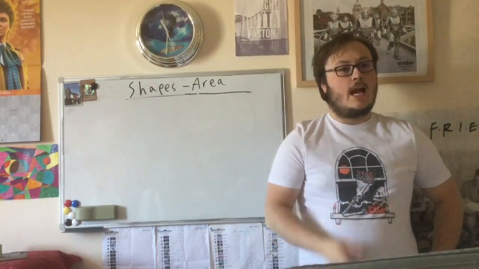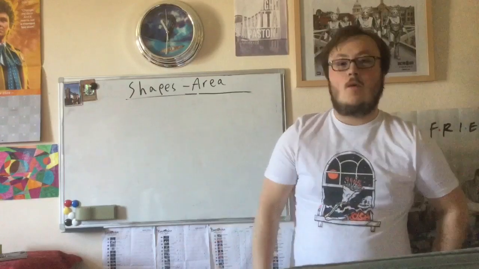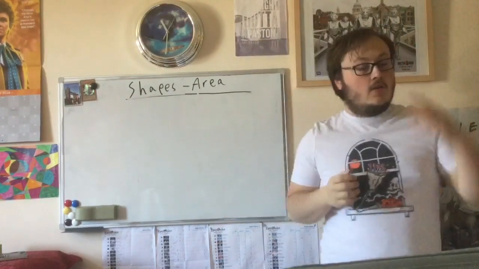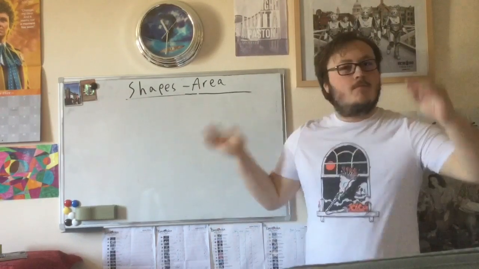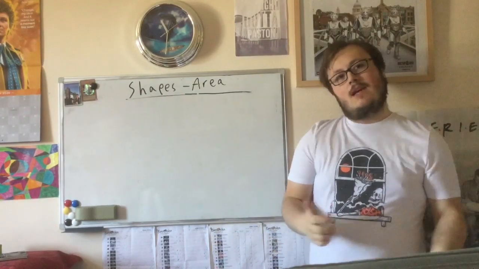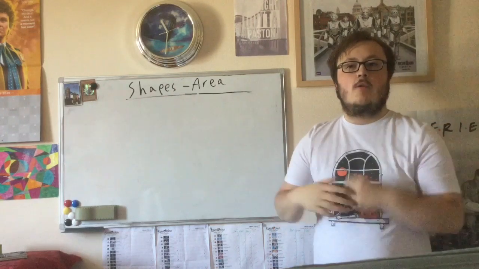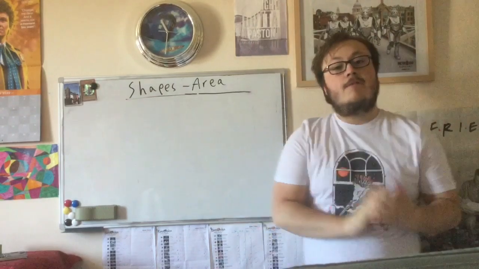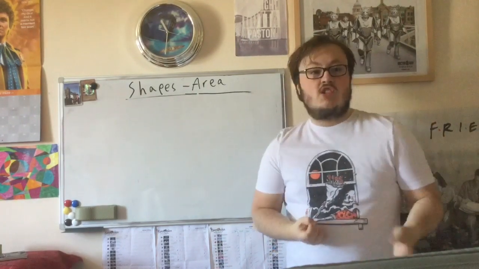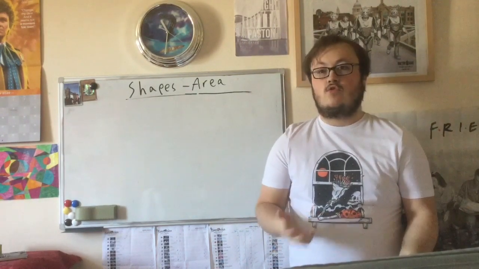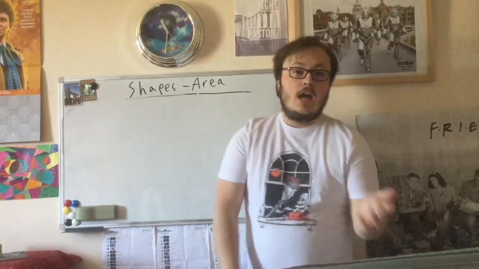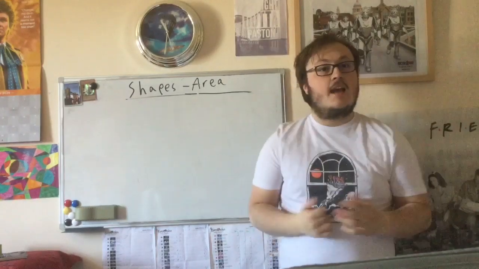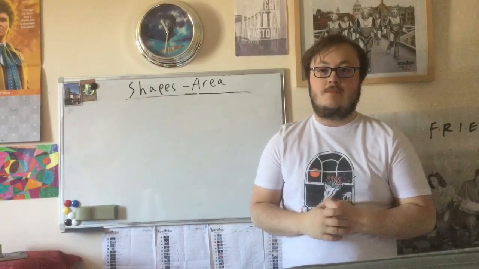Now last week we had Shapes Week, and this week, welcome to Shapes Week. This is going to be a 2-week long pro lesson because I thought there's a lot to cover. There's no point me coming back to something. Might as well just do it all in one go because why not? Now, last week we focused on finding the areas and perimeters of rectangles, squares, triangles, compound shapes. Now this week, for the first couple of days, we're going to be finding how to get the areas of more complicated shapes.